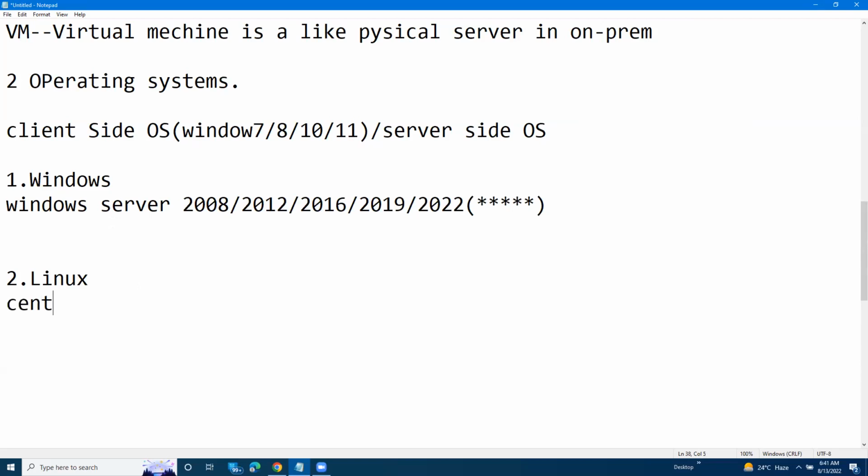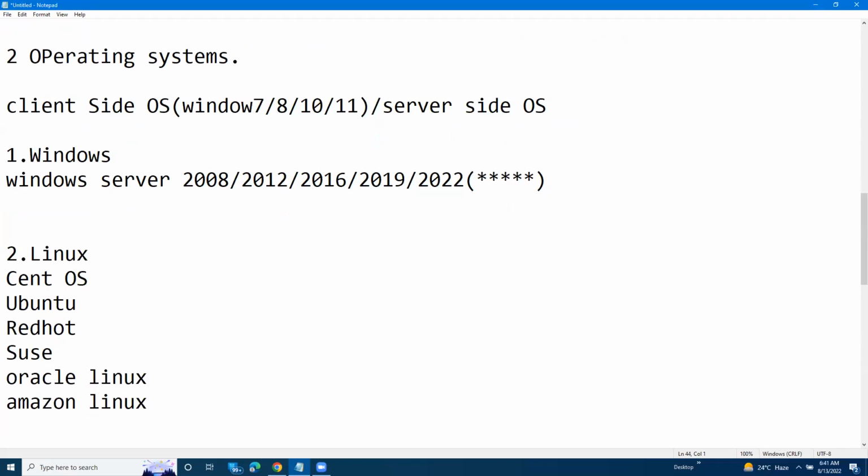We have CentOS, Ubuntu, Red Hat, SUSE, Oracle Linux, Amazon Linux. Clear? We have Debian as well.